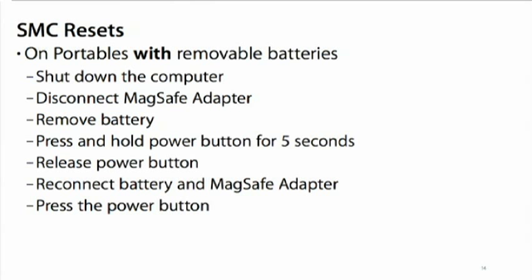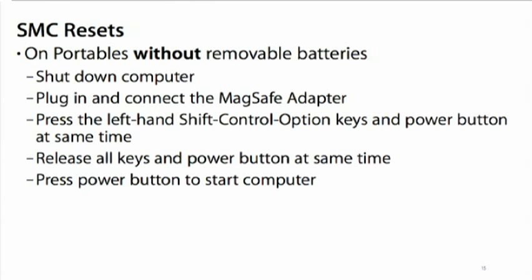So on portables with removable batteries, what you need to do is remove all sources of power. So that means remove the removable battery, disconnect the MagSafe adapter, and hold the power button down for 5 seconds. Once you release the power button, place the power back in and turn the unit on. You will have successfully reset the SMC.